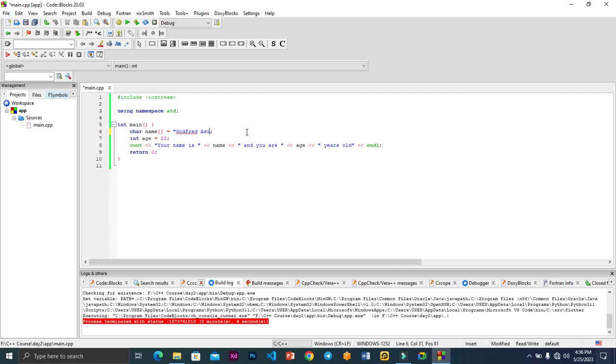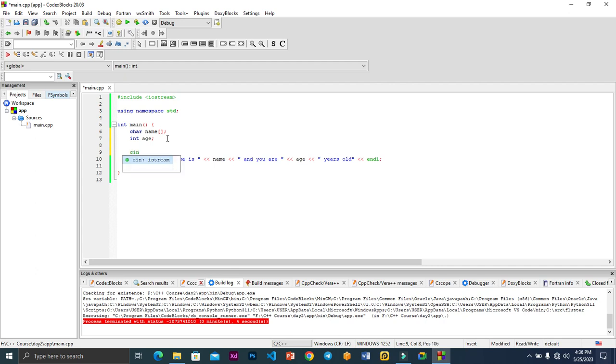I'm going to declare this right here, and I'm going to declare my age also right here. I'm not going to assign any value to it now. And what I'm going to do is say cin, and then look at the angle bracket has changed from left to right, so it's like the greater than.